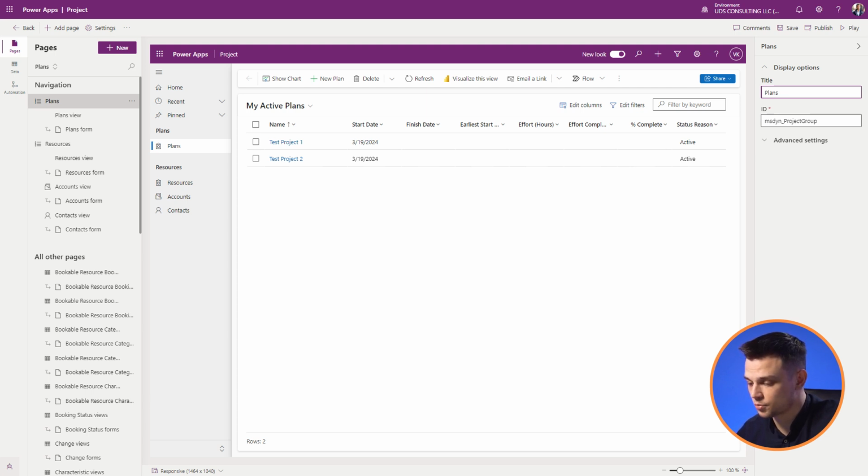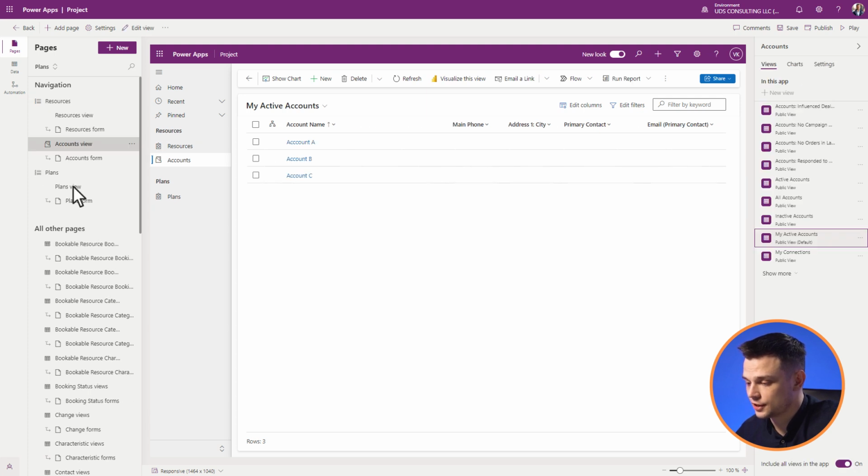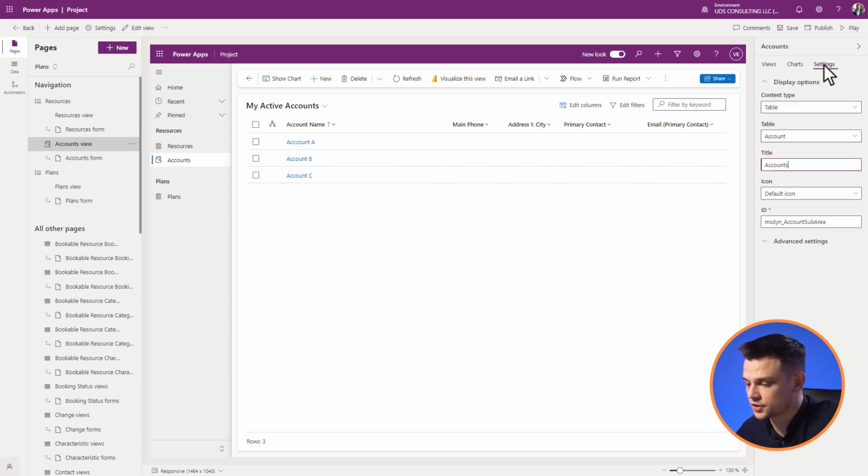You can also edit properties on the right side, such as titles, IDs, localized variables, and descriptions. If you select a table in the navigation properties, you'll be able to select the set of views and charts to be applied there. Also, in the Settings tab, you can reset properties connected to the content type on the selected item: its title, its label, and its ID.